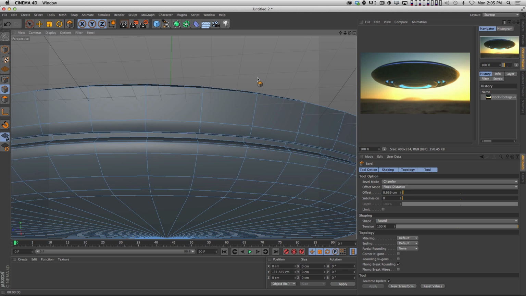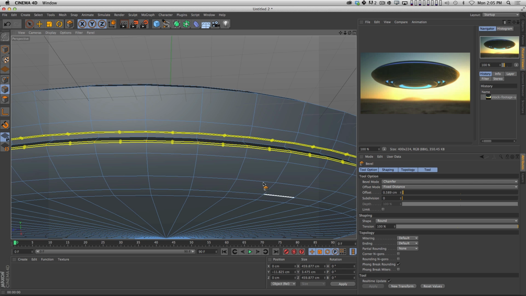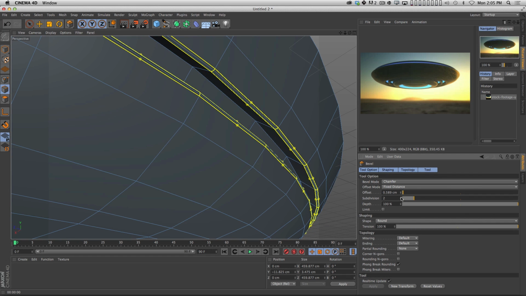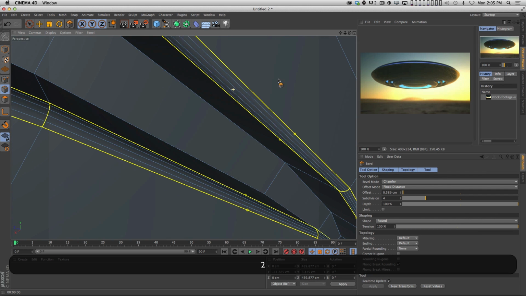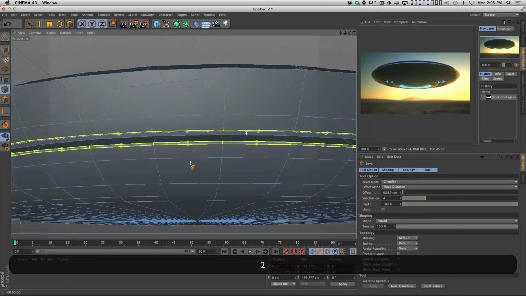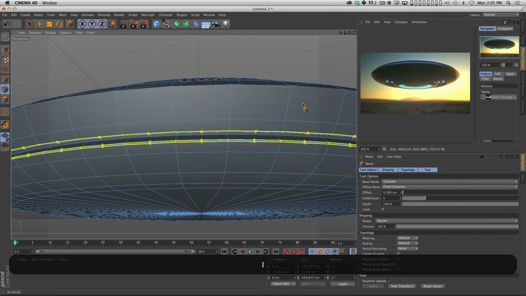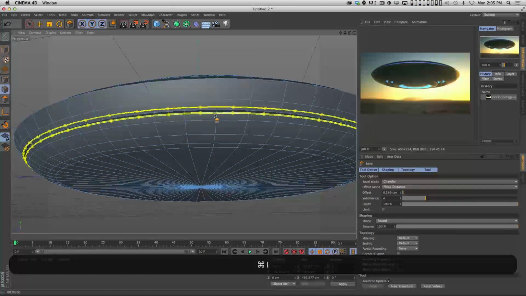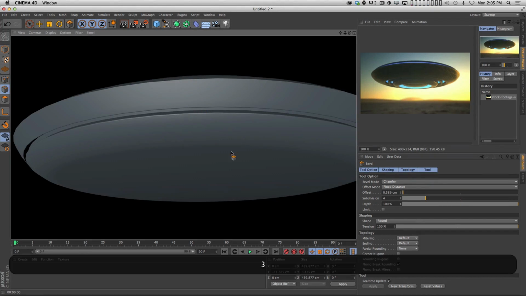Now, it's not giving me a lot of detail there, but what you can do is get it started, and then come over here to the tools, and you can interactively adjust those. So if I up the subdivision, you can see it adds more edges in there, and it makes it softer. Okay, so with a subdivision of 4, it adds 4 levels, and now I've got this nice soft kind of roundness to it. Cool. All right.